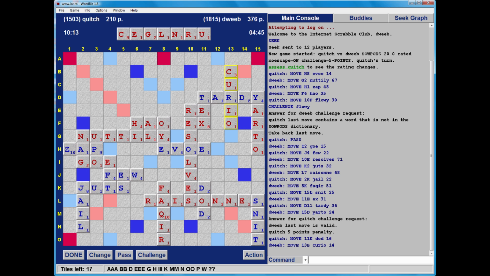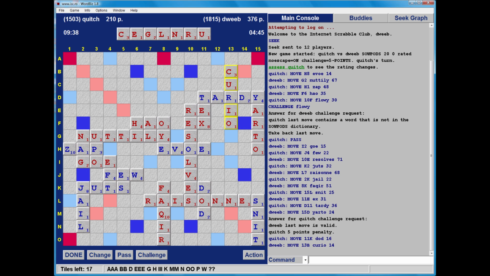My opponent's still got 10 minutes left on his clock, so he's not in time trouble. The tiles that are left are not especially bingo-y, except for the fact that there are two blanks. There's no S's left, and no R's and no T's, and quite a few high-scoring tiles. So I think whoever gets the blanks should bingo.